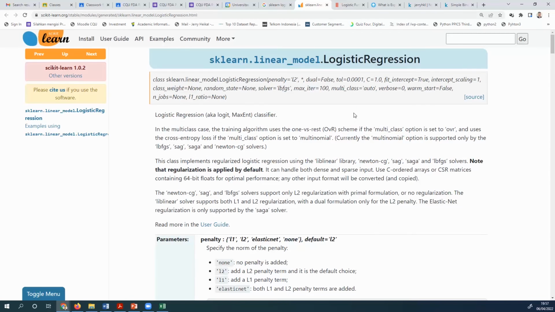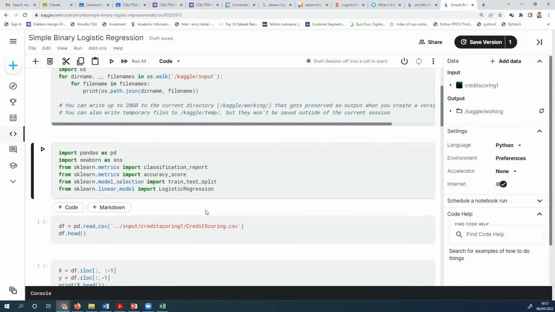So you can use that as usual, but I will explain it in a simpler way to you. And then import train_test_split. So we learned this on the linear regression, and then from sklearn.linear_model we import LogisticRegression.